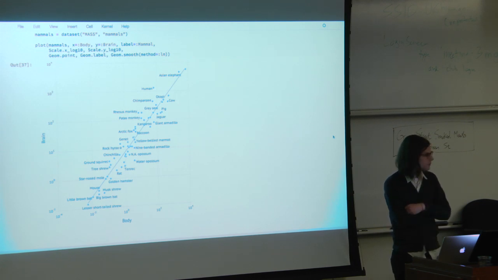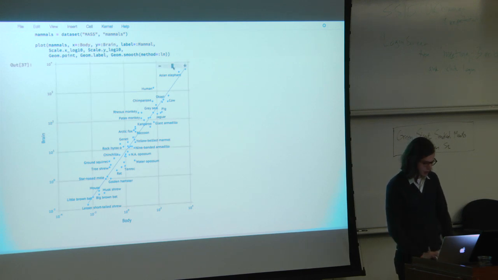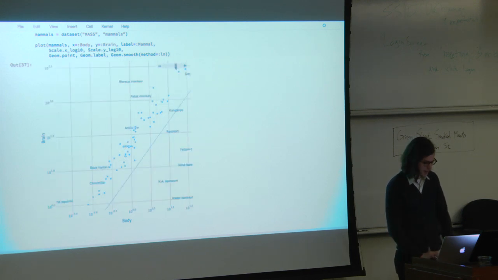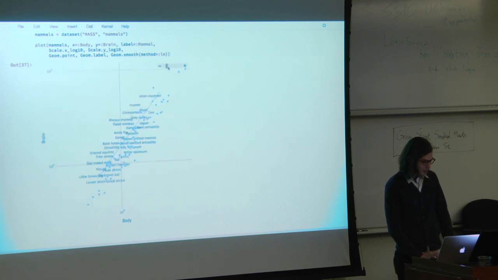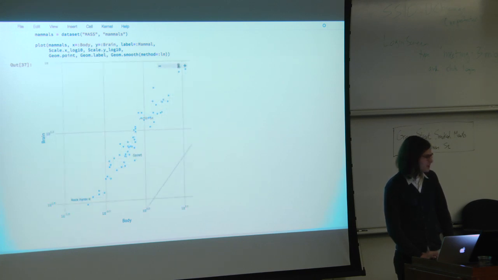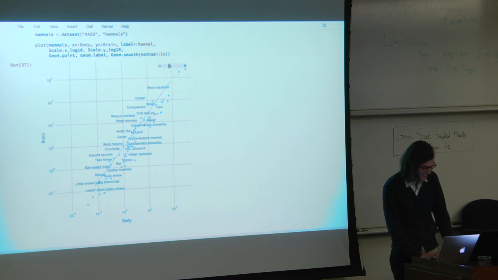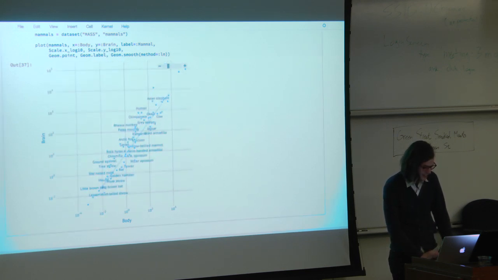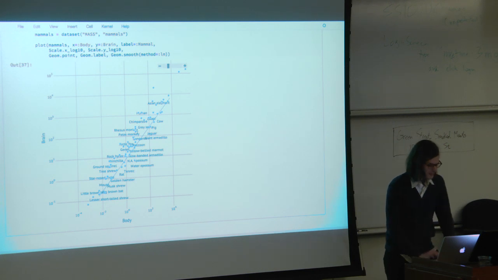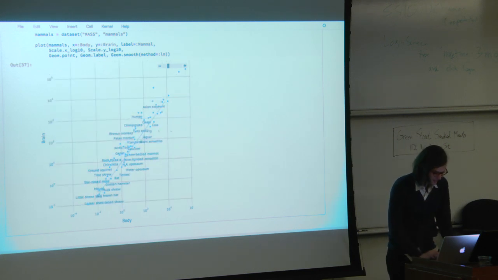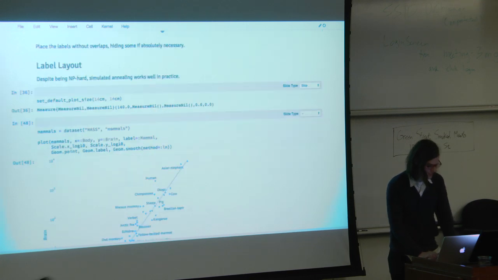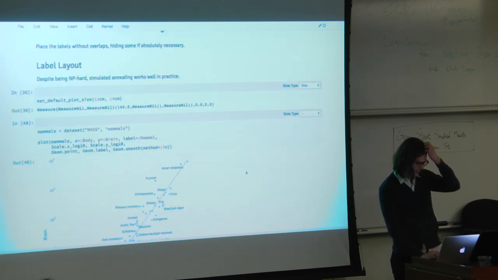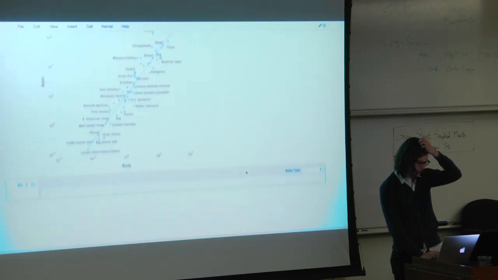If you zoom in, will more labels show up? I don't have that implemented yet. I'm going to do that soon. But of course, I broke the zoom function, at least for the labels and the lines. So which way makes humans' brains better? We've all seen this work for real, so we know it works. Yeah, so that's basically Gadfly and Compose.